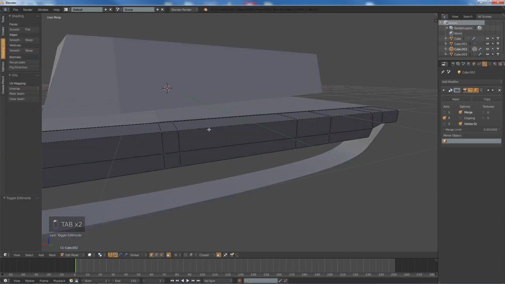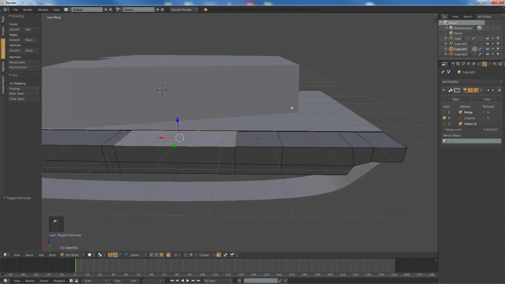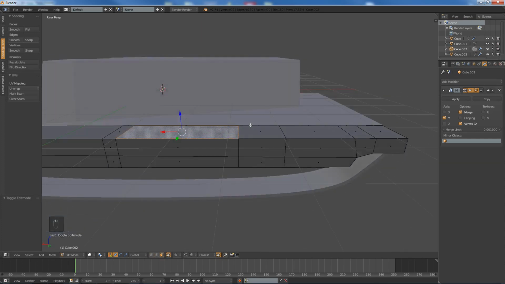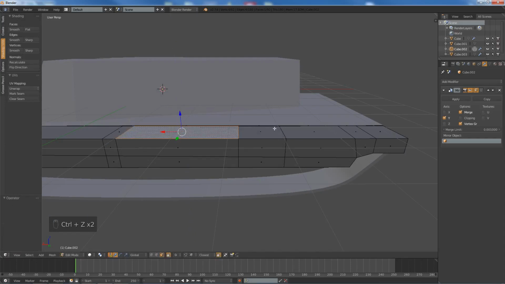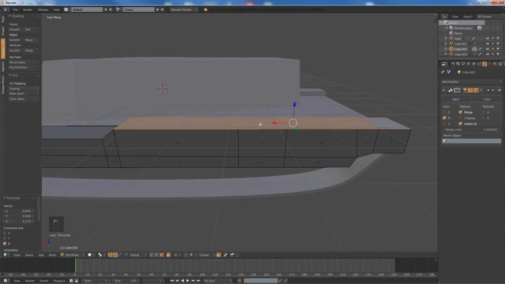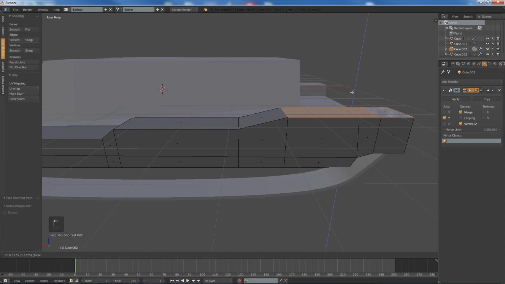Right, so now we select this object, and we're going to move this up, like so. Hang on, probably better to select all of that along there, move that up, then we're going to move this up, like so.